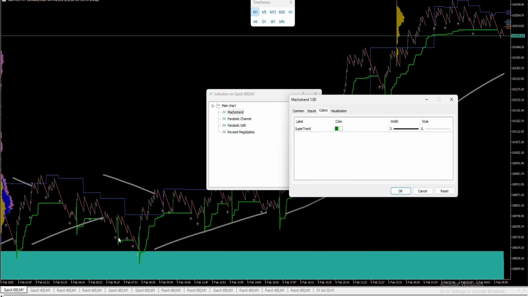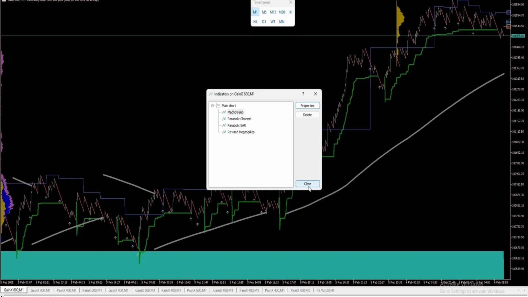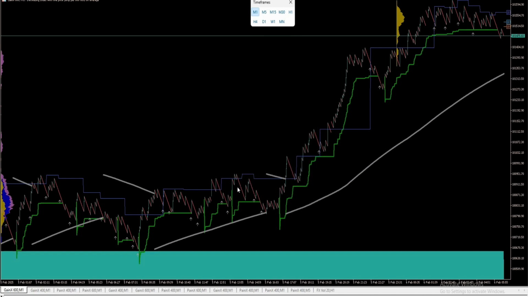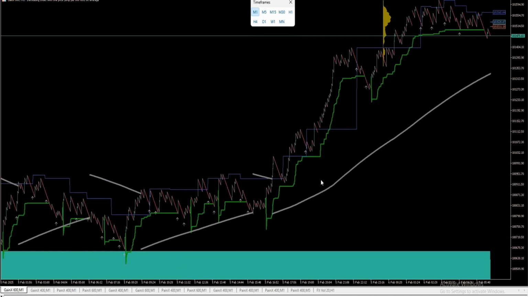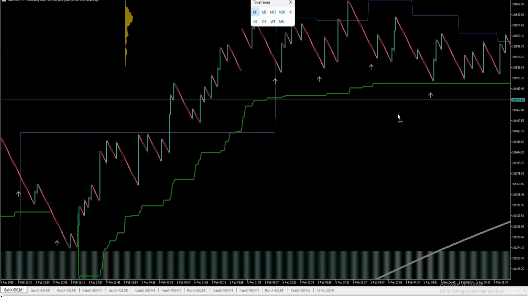So the green is the line that you're seeing over here, and this is what you're going to be using as your stop loss. Okay, so that is it. You could click OK and then close. So this is very simple, and you are only going to look at your signal pop up, and then the take profit and the stop loss are all showing on the chart like I've actually indicated.